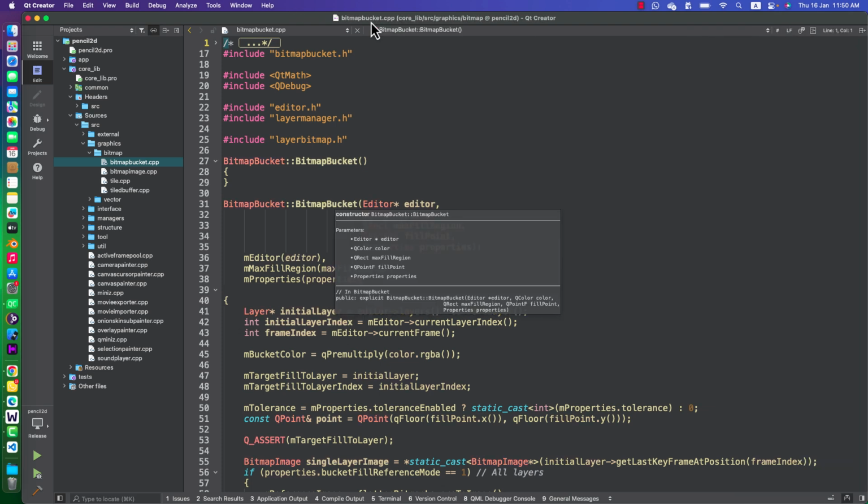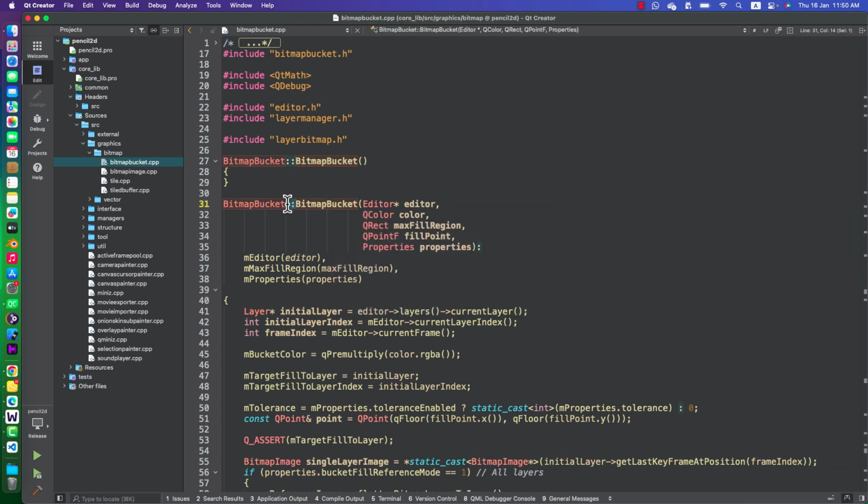Now you can see our scope resolution colons here. So why do we use scope resolution, and what is the need of it? Our bucket is our class, and the bit bucket next is a function.